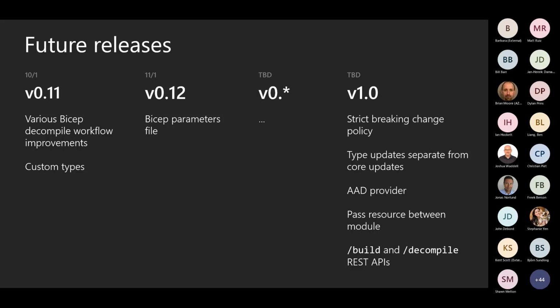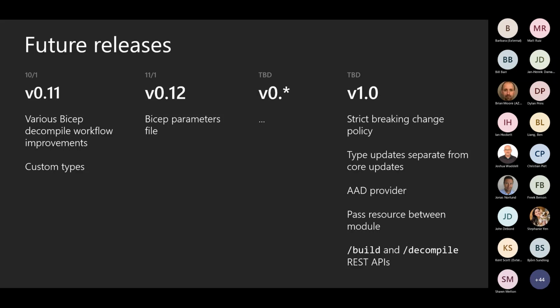And then 1.0 is kind of the same as it's been. I think where there's some news, the AAD provider, I saw a demo of it working end to end this week, which was cool. There are some difficult things with getting this provider done that we're trying to find some shortcuts on. So we really want to get this out to you. We know how much people are anticipating it. So we're doing our best to try to move this up in the timeline, but we'll see.